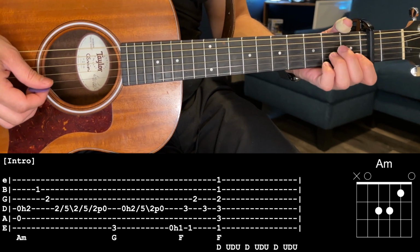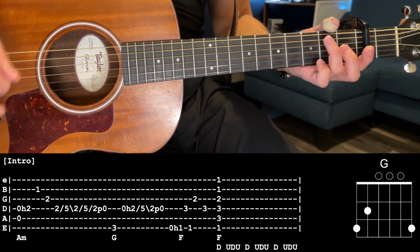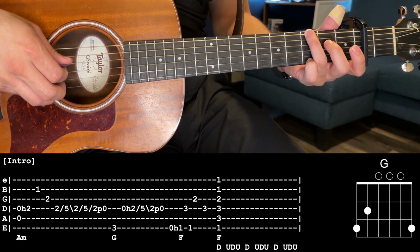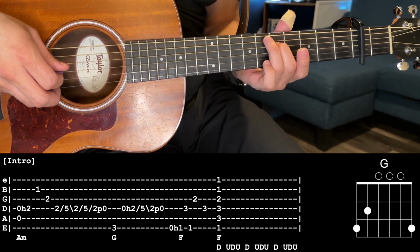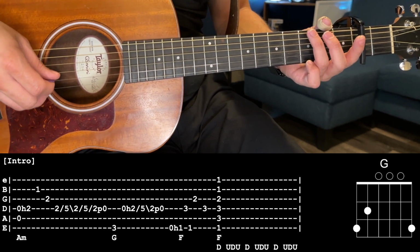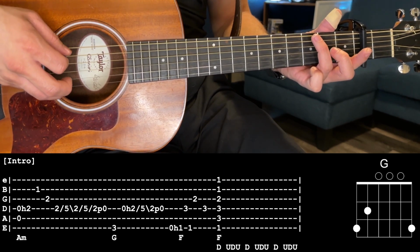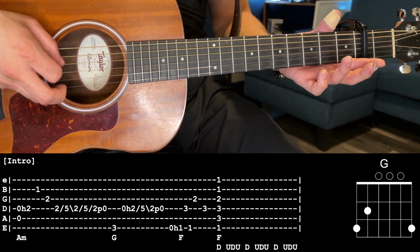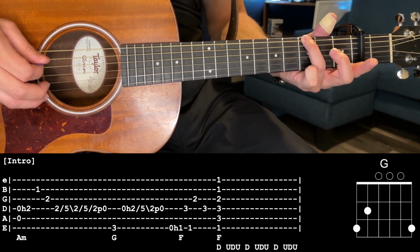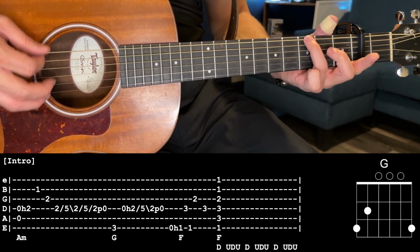So from the beginning, as slow as I can. Now from here, what we're going to do is switch to that G shape. We're going to pluck 3rd fret low E, and then you're going to pluck an open D string and hammer onto the 2nd fret, and then immediately slide up to the 5th, back down to the 2nd, and then another pull off. Again, it's all in one motion, really hard to slow down, but I'll try. So from A minor to G. Regular speed.